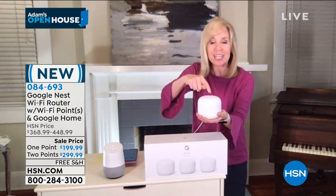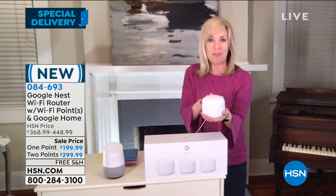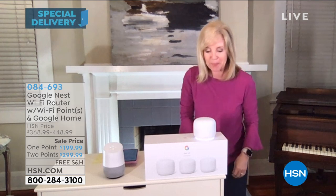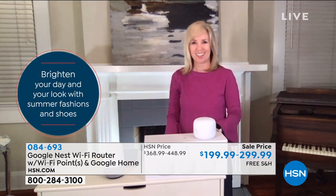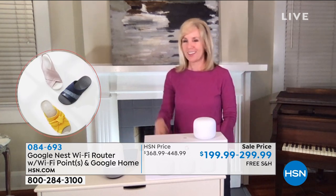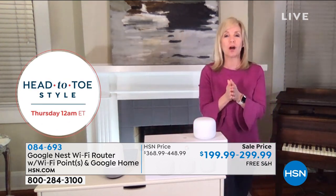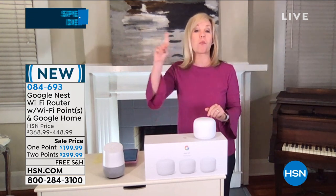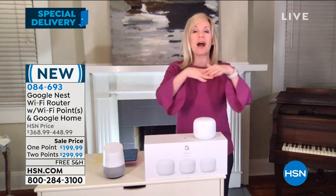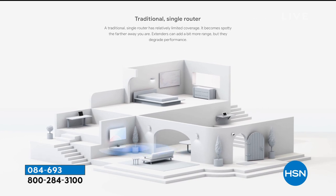You spread these throughout your house. Each one has Google Assistant built into it, and you don't have to pay extra for that. You talk to it — so not only is it your Wi-Fi, but you can say, hey Google, what's the weather in Tampa? It's a whole home Wi-Fi system. When we say that it blankets your entire house, that's up to 5,400 feet. You can go from one end of your house all the way to the other, and your Wi-Fi is completely seamless. It's lightning fast — like having a router in every single room. There's no dead zones, no buffering, no freezing — high-speed Wi-Fi throughout your house.